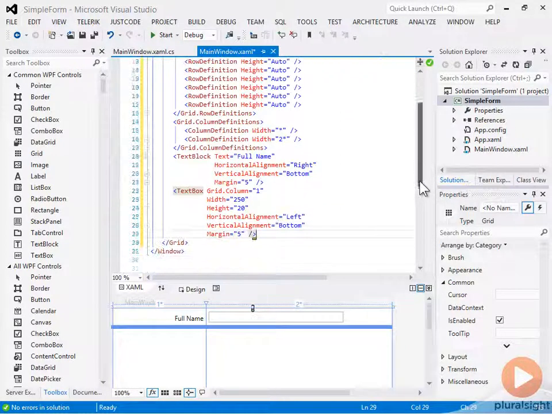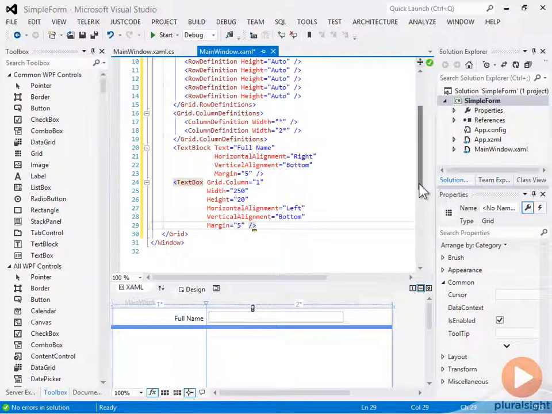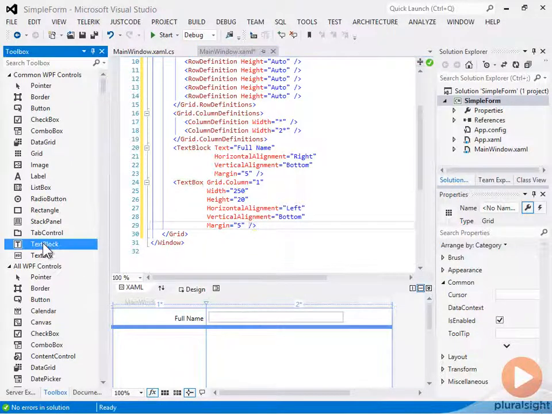We can, in fact, drag and drop controls directly onto the design view and then adjust their properties through the Properties window. Let's create a second prompt with another text block by taking text block and dragging it into the design view.